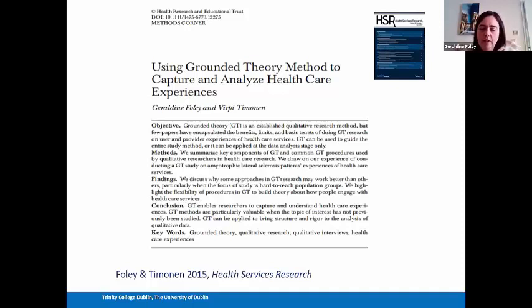It's a paper I wrote some years ago, a number of years after my PhD, with the person who supervised me on my PhD, where we wrote the paper to spell out the basic components of GT, and I used my PhD study, with examples of how it was applied in a grounded theory study to capture healthcare experiences. So again, it's a very instructive, pragmatic paper, which is aimed at facilitating people who are beginning to familiarize themselves with GT at a minimum PhD level.